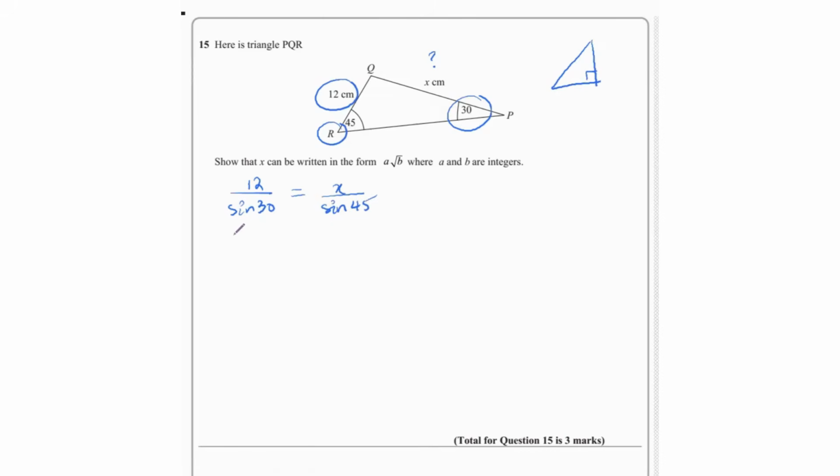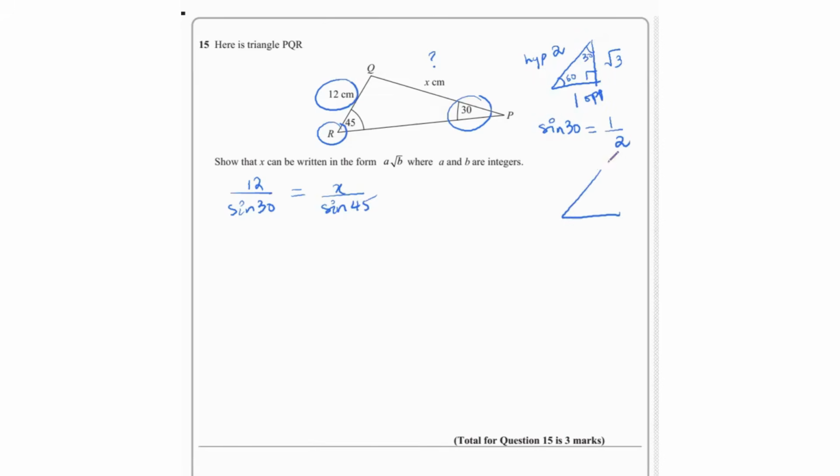So if you use the special triangle for sine 30, we use the 60, 30, 90 ratio. The length opposite to 30 is going to be 1. If the length opposite to 30 is 1, the length opposite to 90 is going to be twice of that, and the length opposite to 60 is going to be root 3. So sine 30 is going to be opposite over hypotenuse. This is your opposite, this is your hypotenuse. That's 1 over 2. That's the value of sine 30.